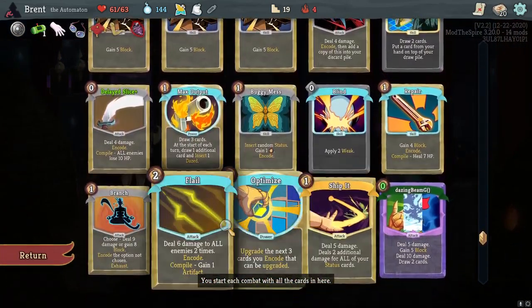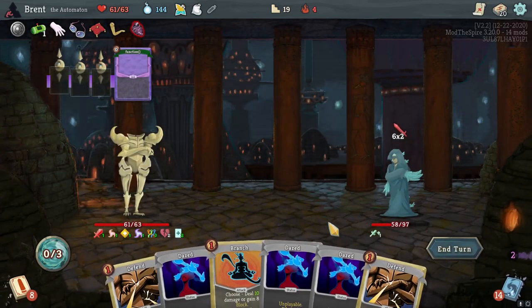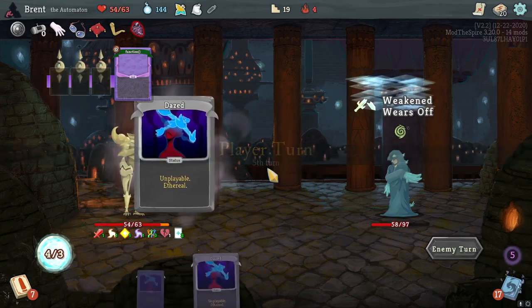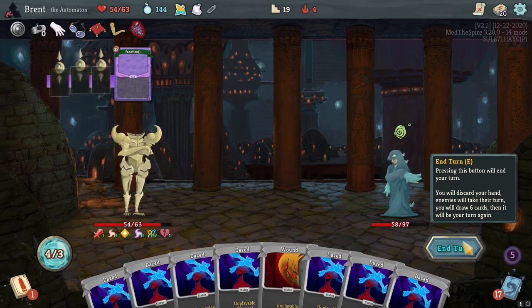So I now have Dazzling Beam, which is 5 damage, 5 block. So it's 15 damage, draw 2 cards, and 5 block, which is pretty good for one. It only cost me a little bit of damage here. But we also removed 3 cards. Okay, this is a hand.